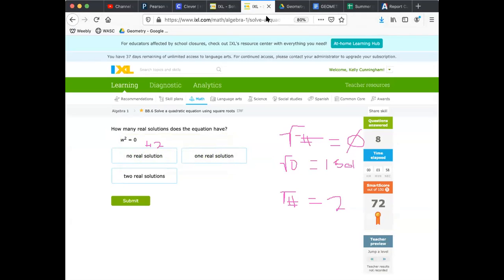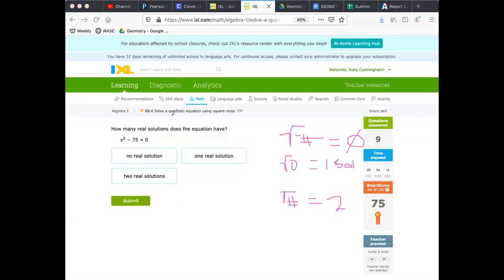All right. Square root of 0. Well, the square root of 0 is going to have one solution because 0 is not positive or negative. Common mistake is people think 0 and they think no solution. But 0 is one solution. Please be careful. All right, good.